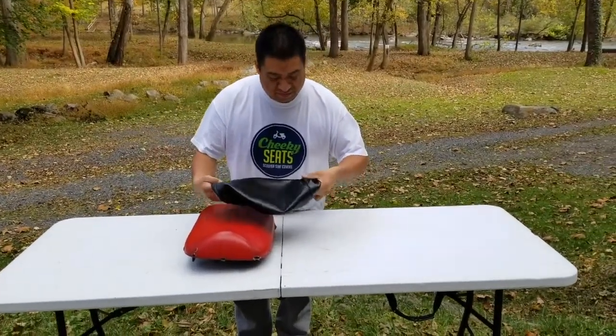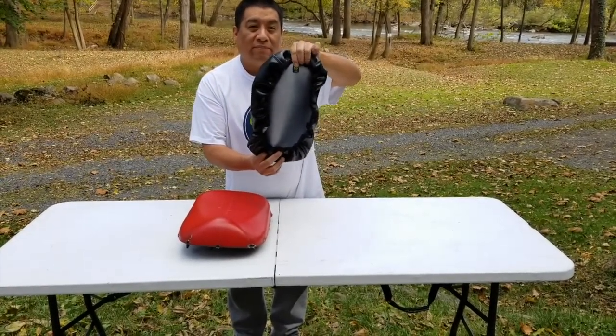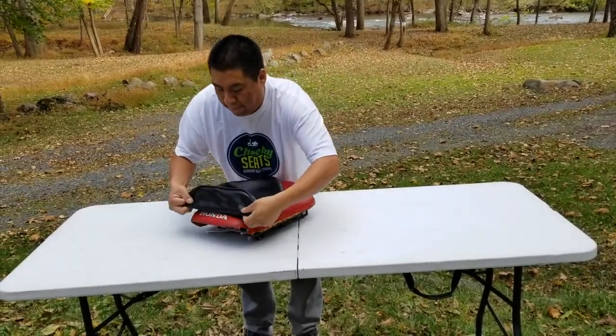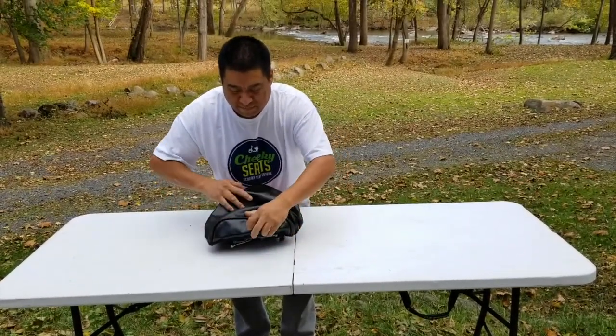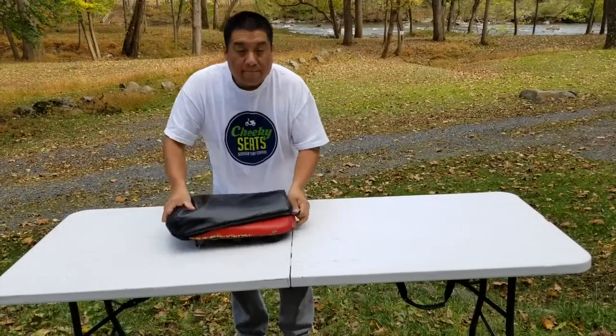So, to show you the front of our cover, we have a little sticker in there that says front. So that's how you know what the front is. So we're going to start at the back. Pull that right over the back and get that set up nicely. And pull around to the front.